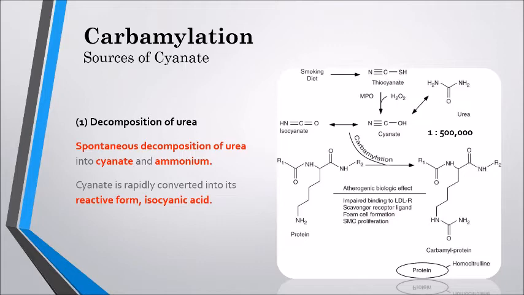From this, we understand that patients with renal dysfunction and elevated blood urea nitrogen levels will experience higher levels of carbamylation, as urea and cyanate exist in equilibrium. When the kidney is no longer able to perform its intended function, urea begins to accumulate. Therefore, for the equilibrium between urea and cyanate to be maintained and balanced, more urea will have to be converted into cyanate. To understand this better, let us now take a look at the urea cycle.